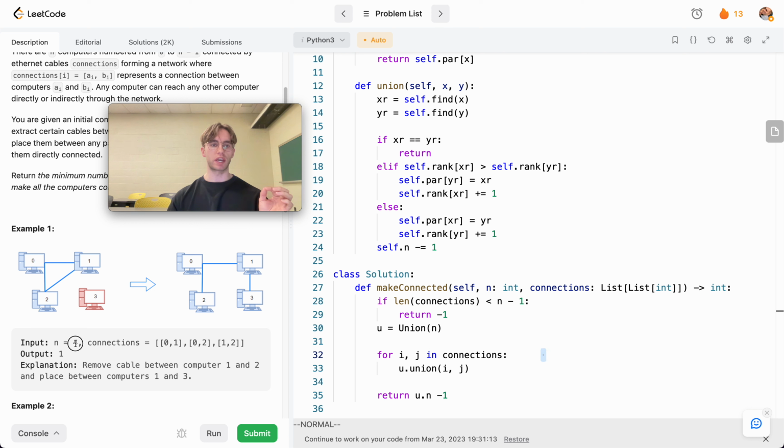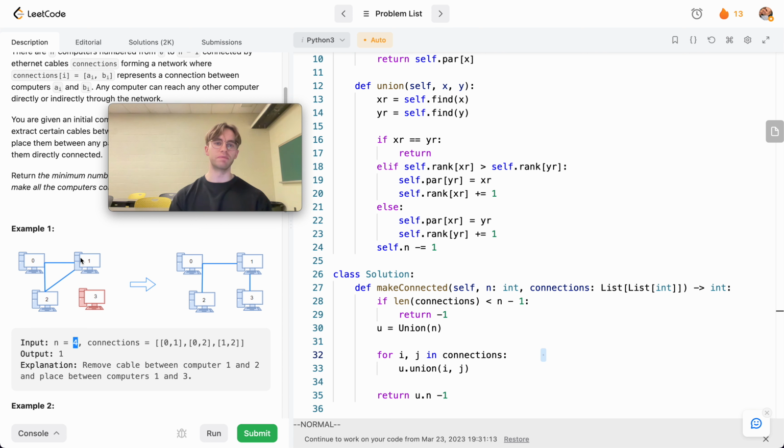So then we just do 4 minus 1, which is 3, since we need 3 edges, minus the number of nodes that are connected. And since we only need 1, 2 to connect the number of edges, then you just do 3 minus 2, and that equals 1.